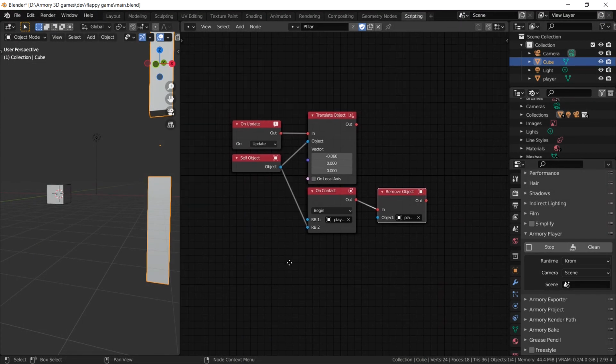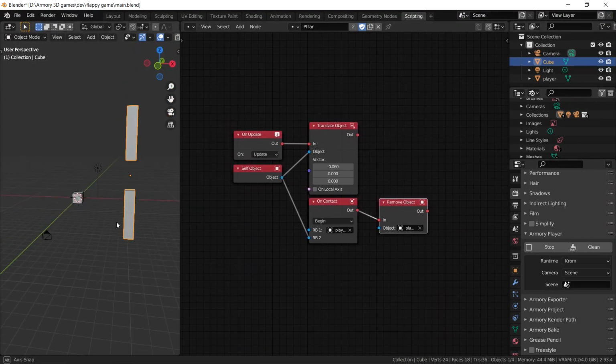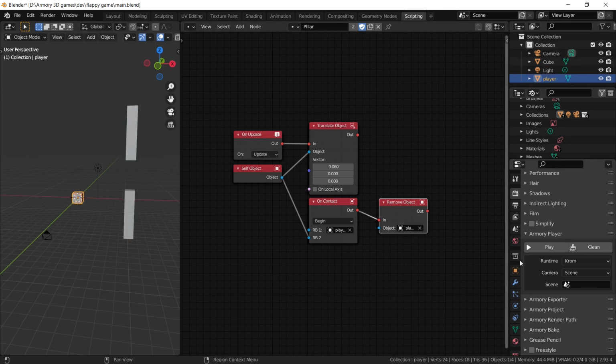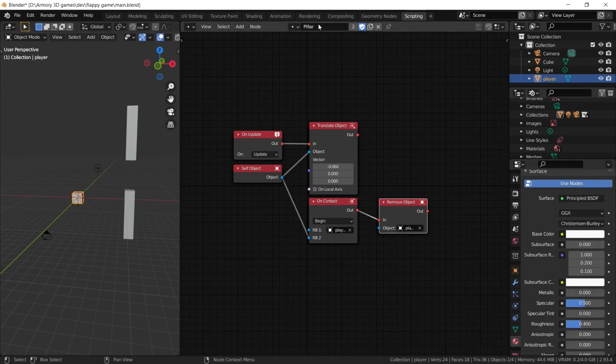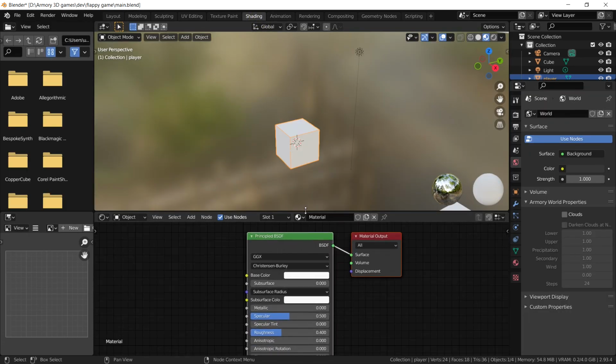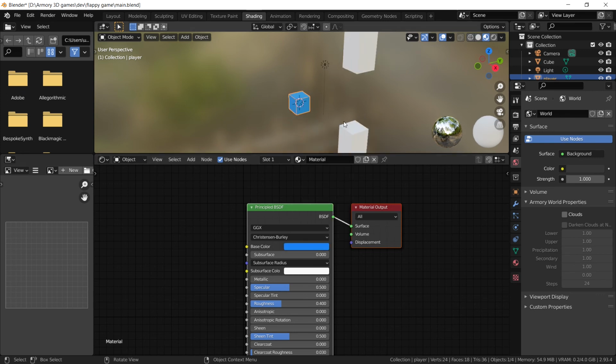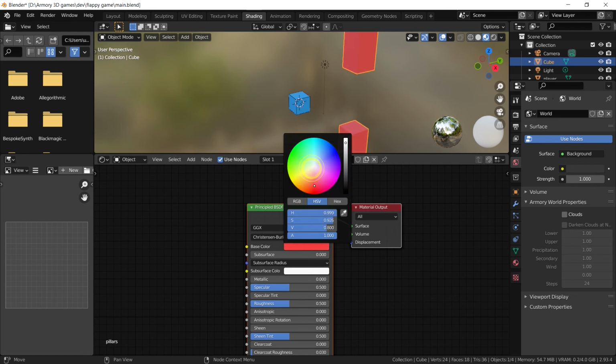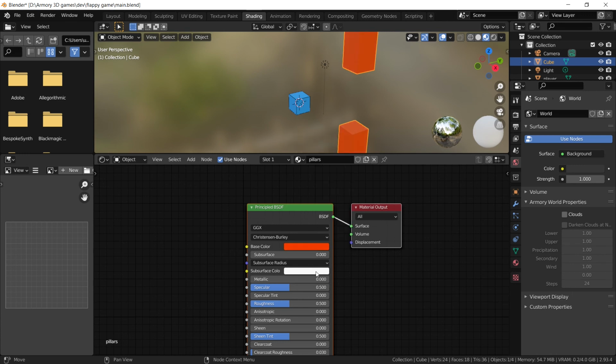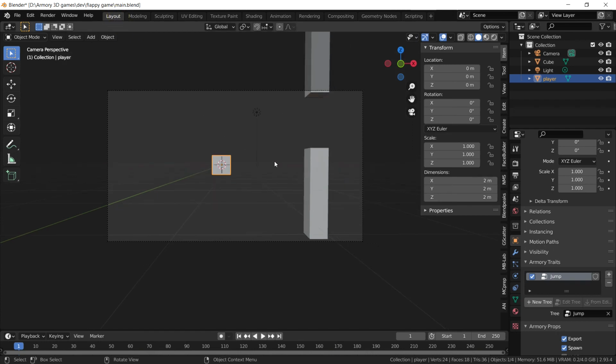So let's go ahead and add in some color, because I think the scene is a bit boring. So let's go ahead to the shading tab and go down here and set this to be a nice little blue color. And for the platforms, let's add a new color, call it pillars, and set it to be a scary orangey red color. We can augment the specular to have them stand out a bit more, and then we are pretty much ready to add some more interesting things.